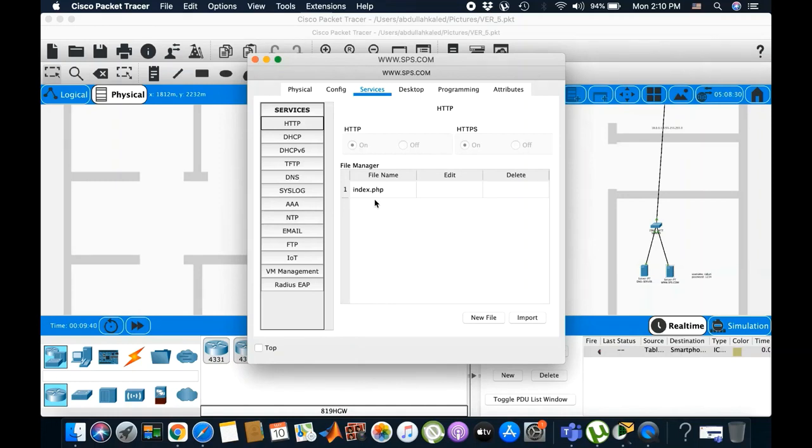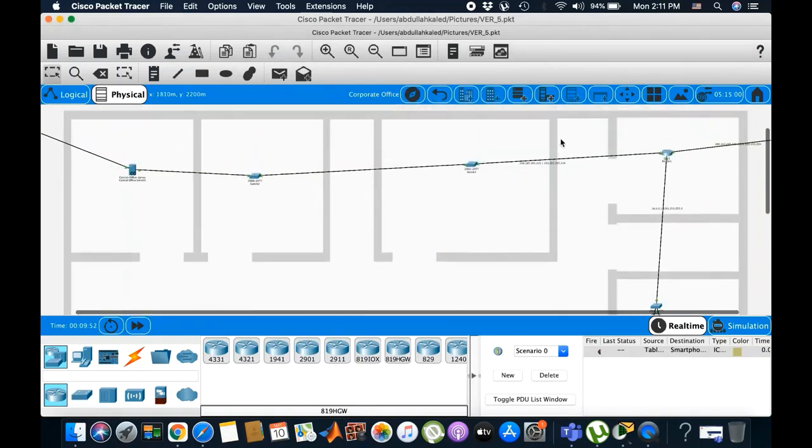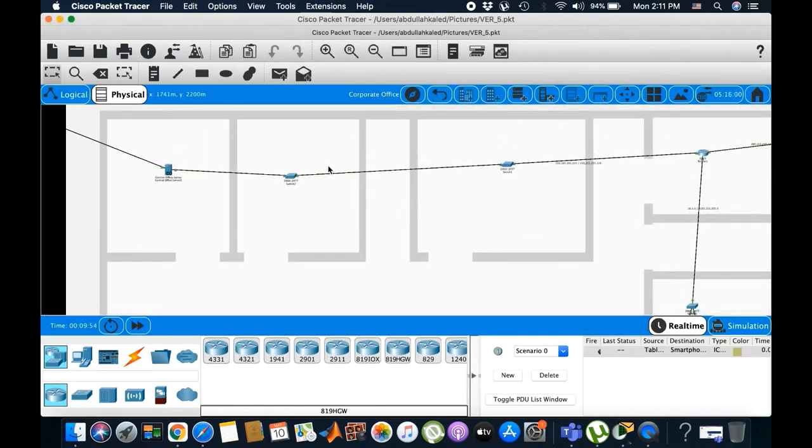The browser in Packet Tracer has fewer features, so we prefer to run the website from an external browser like Google Chrome. For this interface, I used two switches since we are configuring our project in the physical interface.